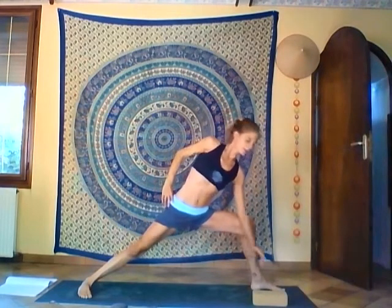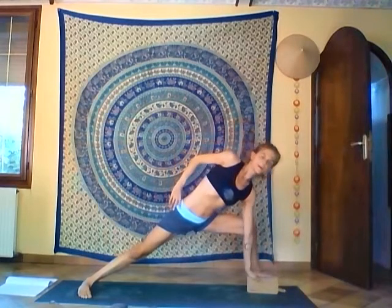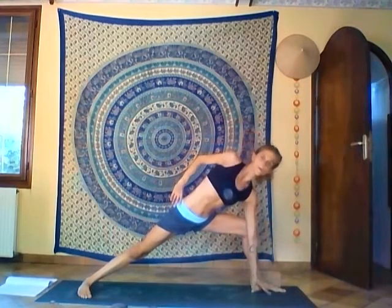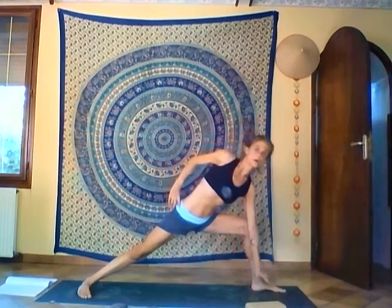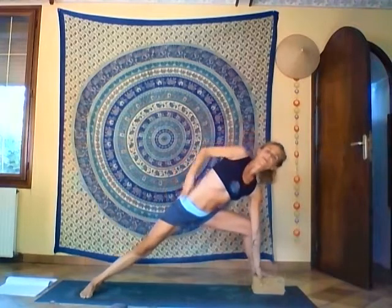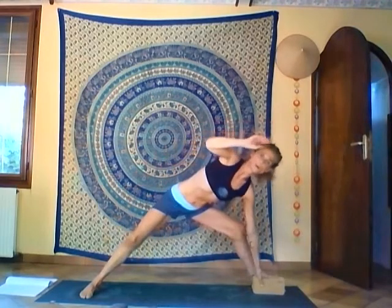So, inhale, exhale. You can place your elbow on the right thigh, like that. You can place your hand on the block inside the foot or outside, or without the block. So the best option for beginners is this one or this one. The goal of the posture is stretching all the body from the foot to the finger.